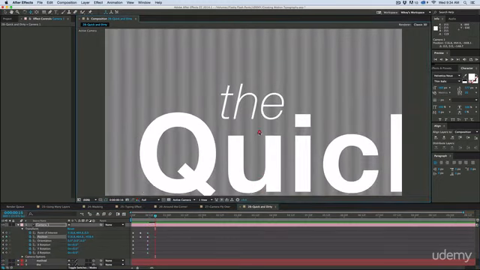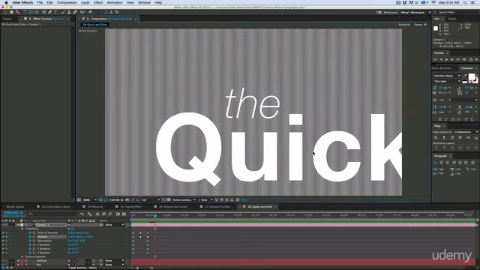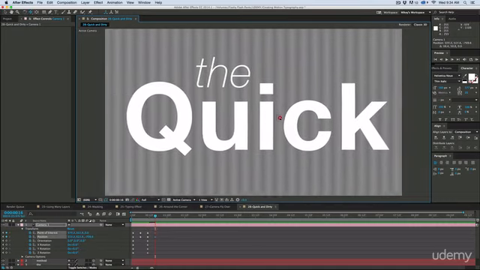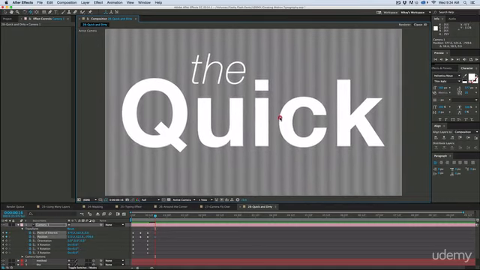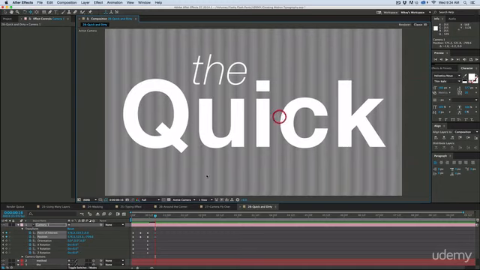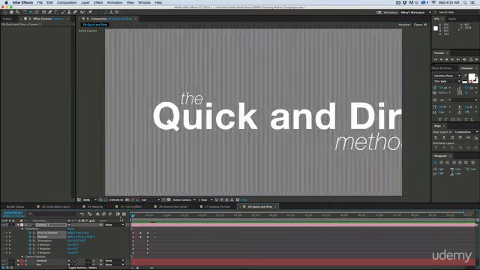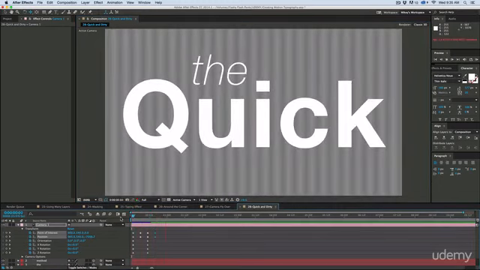And then we're going to zoom out. Frame up the word quick. So this is very similar to what we did with the flyover, but it'll be different here in a second.